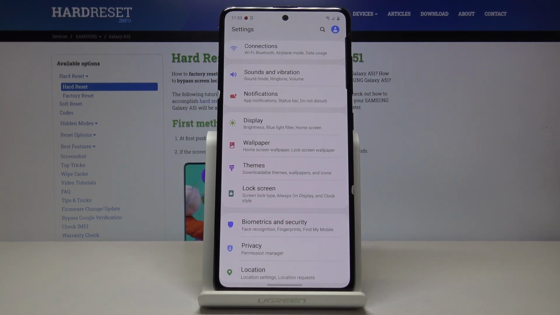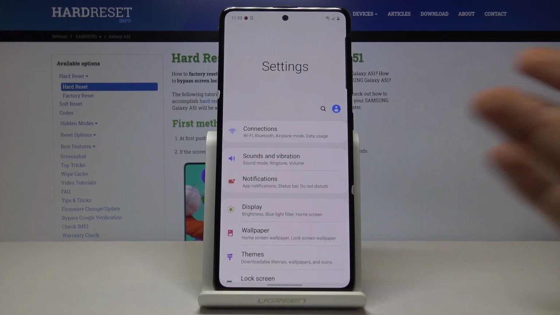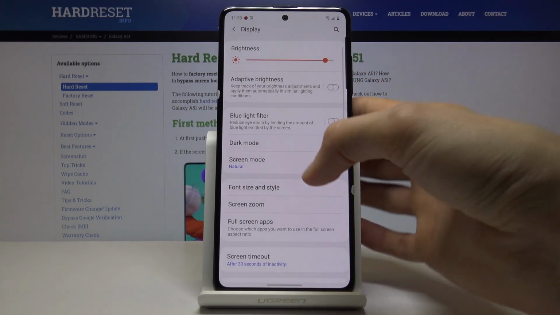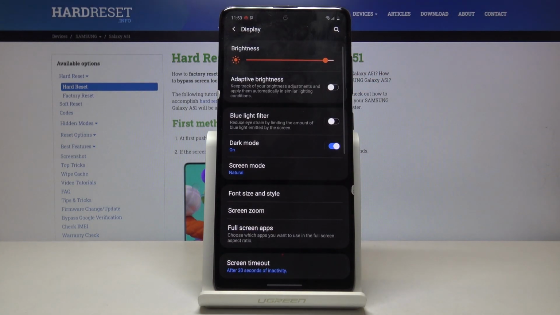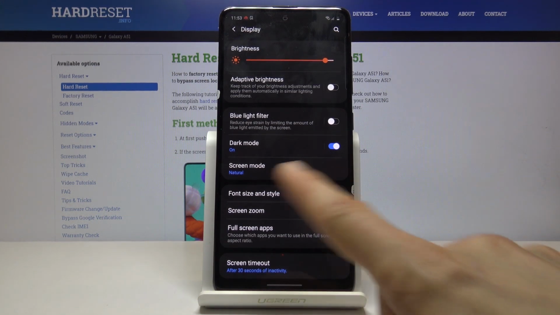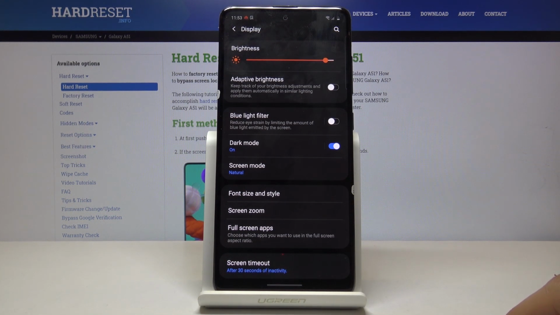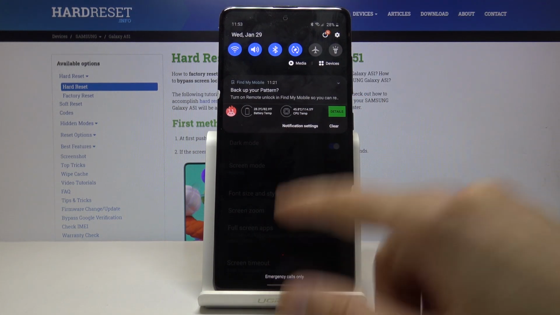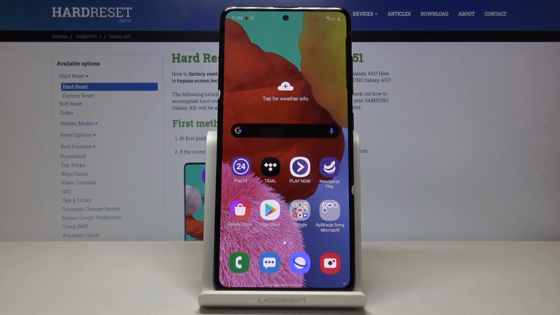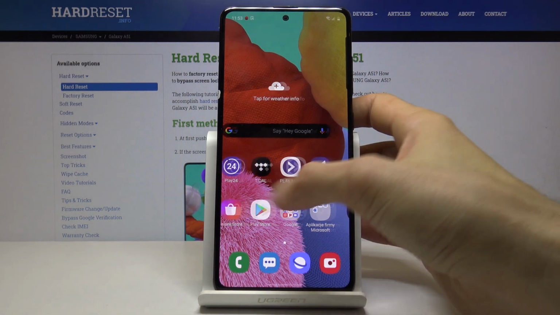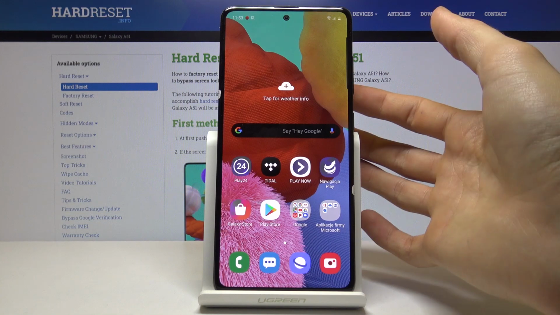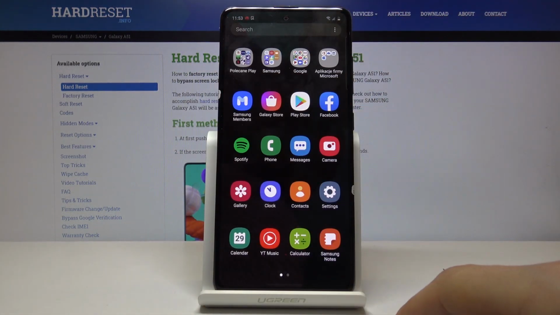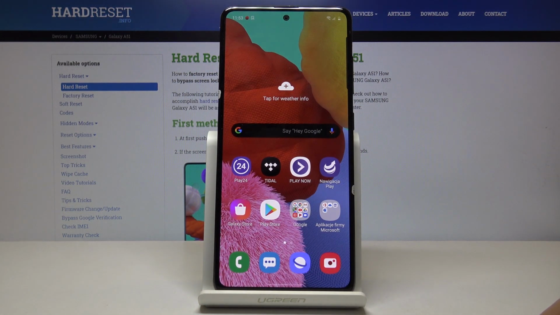So moving on, we're gonna go into the dark mode. If you don't like blasting your eyes with pure whiteness, especially when you're using your phone at night, then you can enable the dark mode, which will change the color scheme to, in a way, inverted. So you can see everything is now black and the text is white. And that doesn't only stick with the settings, it also goes into the notification panels and certain other aspects of the device as well. So you can see the background seems a little bit darker, the search is dark, the panel, everything is basically in a dark mode.